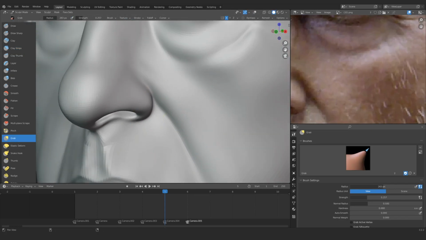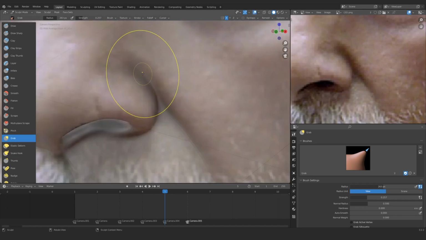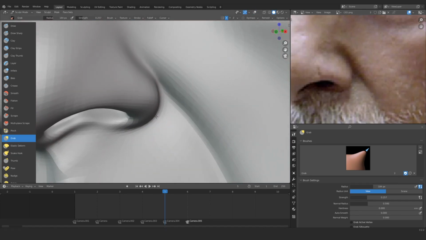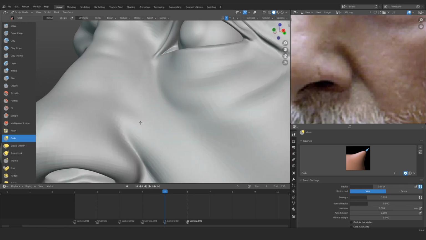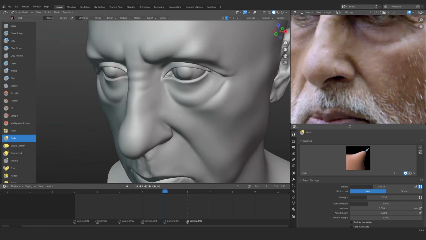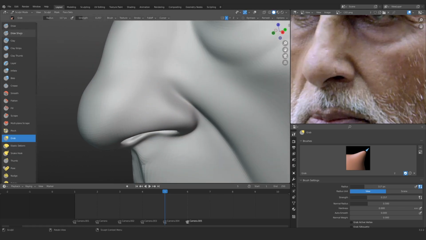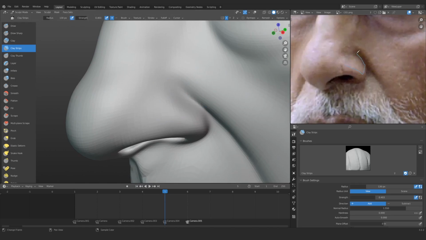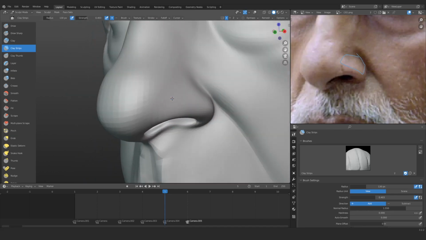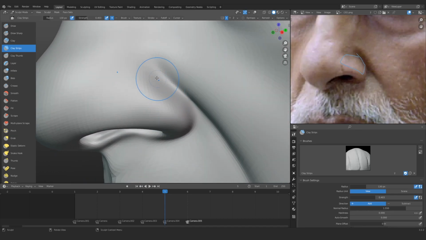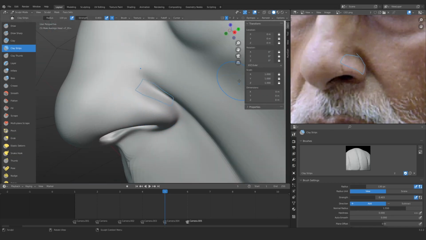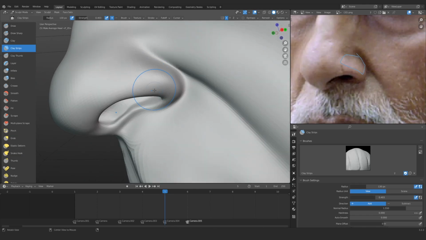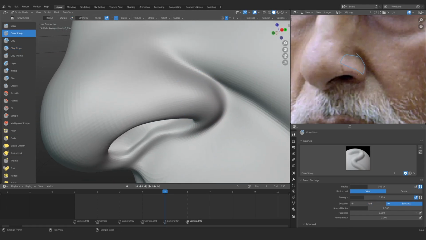I've adjusted this so many times, you have no idea. You're gonna see in the future actually. So yeah, I was talking about that: make sure that you match as much as you possibly can with the symmetry on before you start doing the asymmetry. And you can see the area that I've marked. The idea right now is to create this flat part, and that's what I'm gonna do. So I am gonna create this volume correctly. You can see how the volume is working.